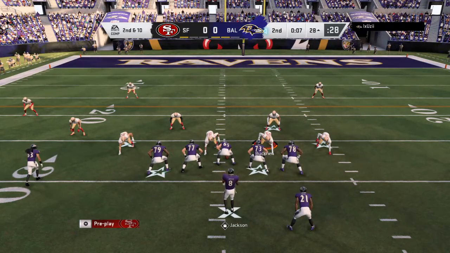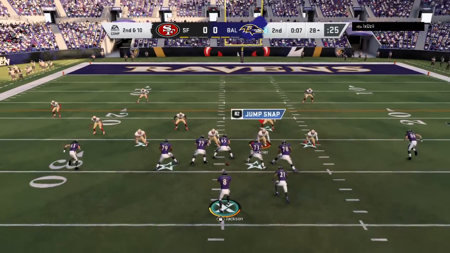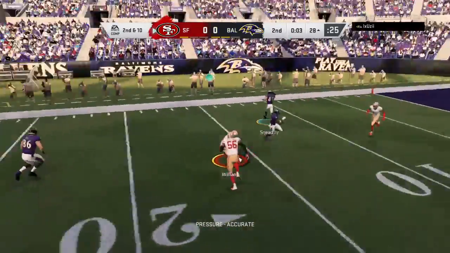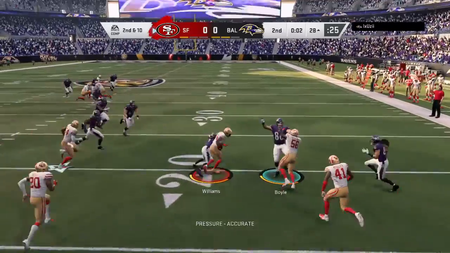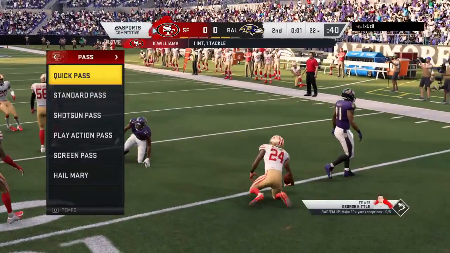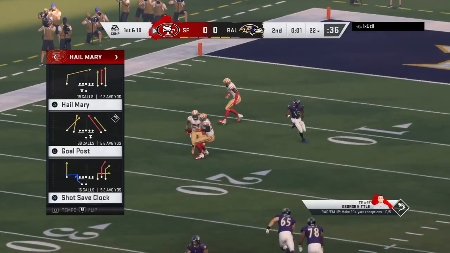After the incomplete pass, here now is 2nd and 10. Now Jackson to throw again. And for the 3rd time here in this half, it's intercepted. Picked off by Kwon Williams. And his guys have got it back at the closing stages of the first half.